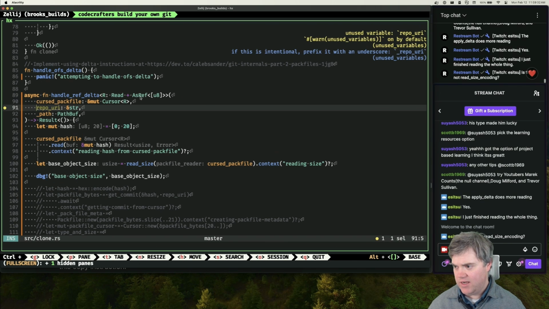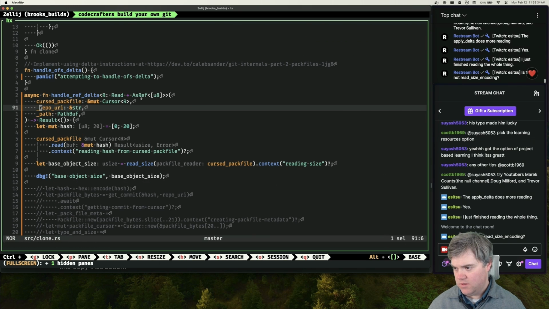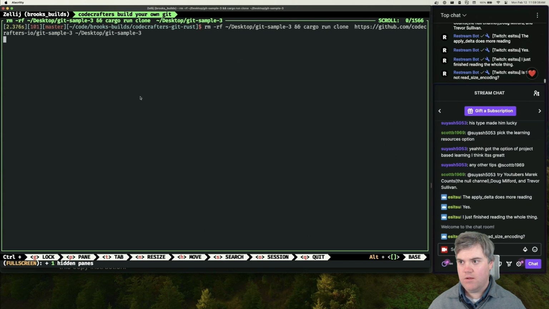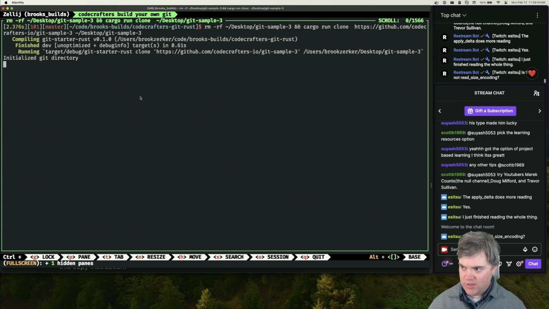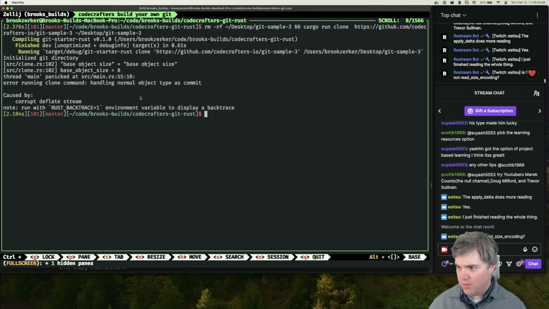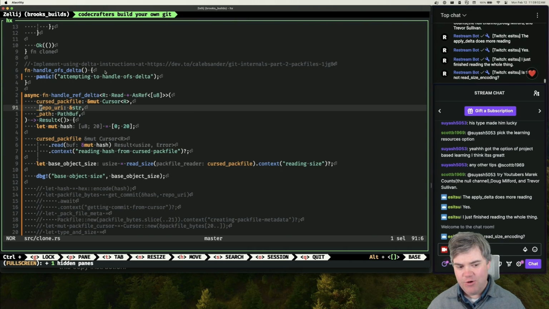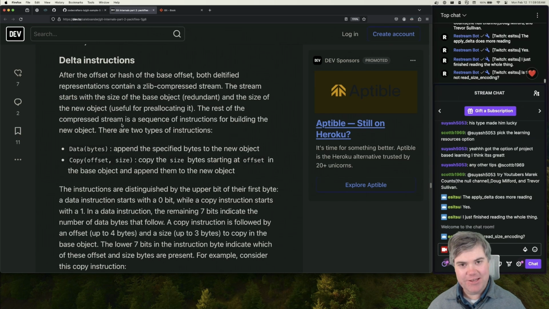I don't need that right now. So I should get something that looks appropriate, right? Base object size 8. Cool. I don't know if that's right or wrong. It doesn't look right. It looks really small, but it didn't crash.